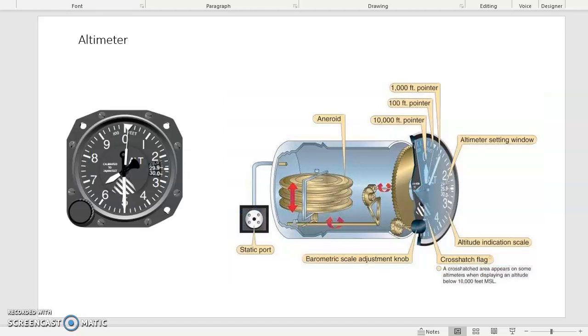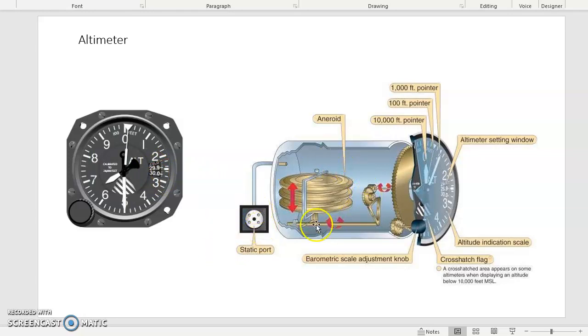The altimeter, you've got a knob over here that you set the barometric pressure to. In this case, it's set to 29.92.